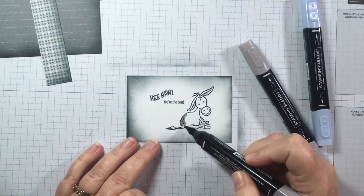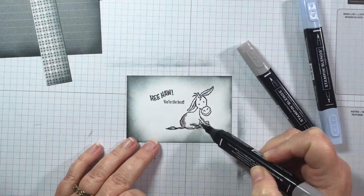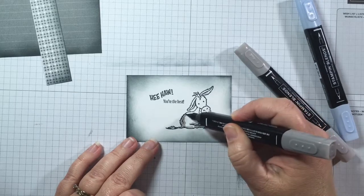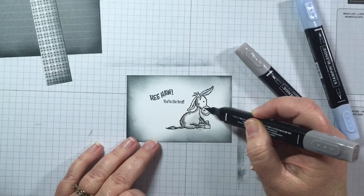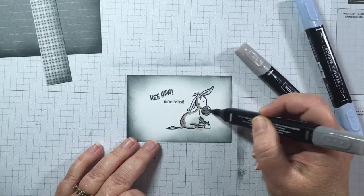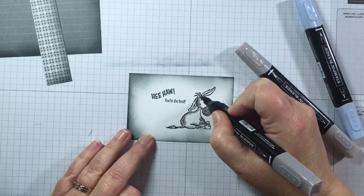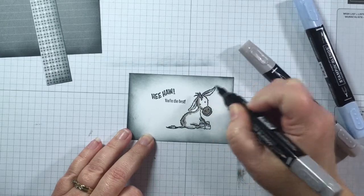And I like to just color around the outside, color any spots where there's extra lines, anything in the back that would probably be more shaded. I'm going to do his whole snout. I don't know what you call this on a donkey, but this whole forward part, I'm going to do dark. I want to go ahead and grab the smaller side. I'm going to color his hair in. I guess it's his mane, right? It's a donkey. I don't know. We'll color down here.